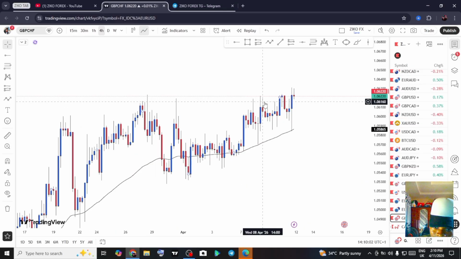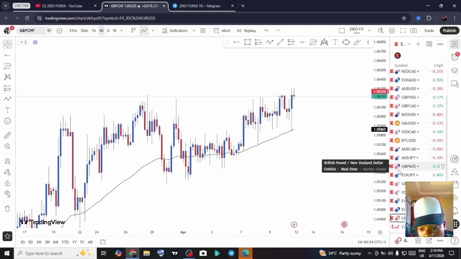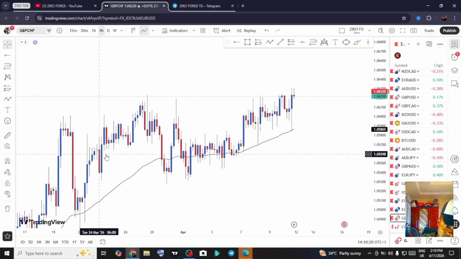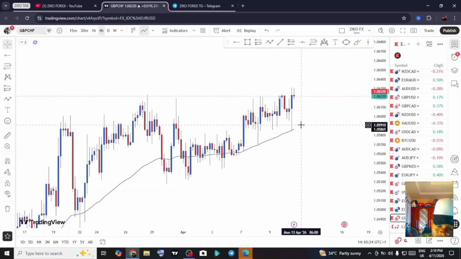If you look here, you can see wick to the top, like every single candle has a very long wick, right? From other charts, you can see that the market is just moving. It has wick to the top or to the bottom, but it's not as long as GBP.